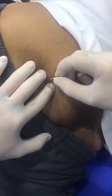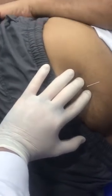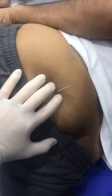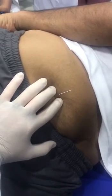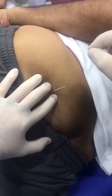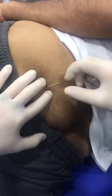So in that case, when I inserted for the first insertion, there was no obvious electrical feeling. That means the pain was radiating, not the sciatic nerve. If I start to move even without changing direction, this is a referral, not the sciatic. I may assume that, but if he's a physio and he's telling me it's electrical, I have to believe it. But if he was a patient, I would say, if I'm feeling twitches while moving and doing it very slowly, and I haven't felt any electricity, I shouldn't think this is the nerve. But as he is telling me, I'm going to trust.